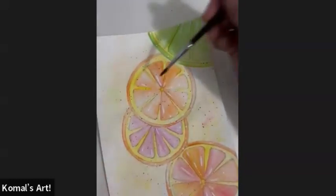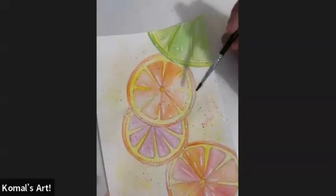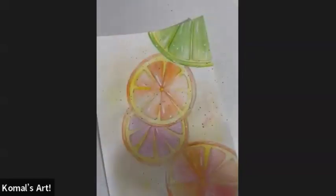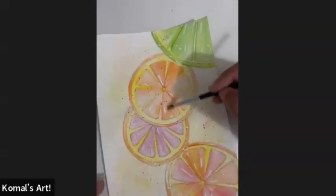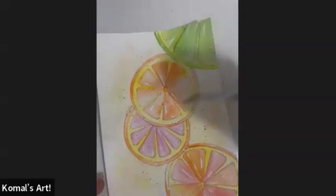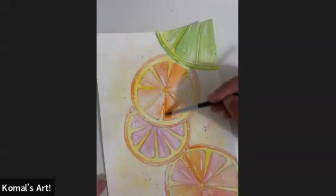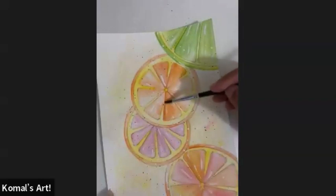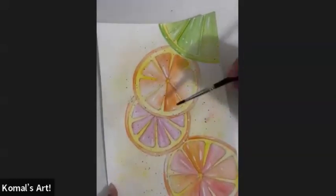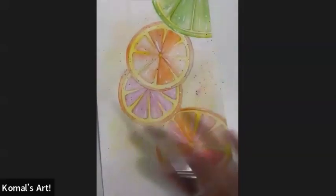So this way, if you see the difference, there is a little bit darker touch or brighter touch in this triangular part than the others. So you don't need to fill them all. You can have a difference in shades. You can fill one more. Just add a little water. Add the color. Then use the dry brush technique and fade it out. So you can continue the same way throughout.